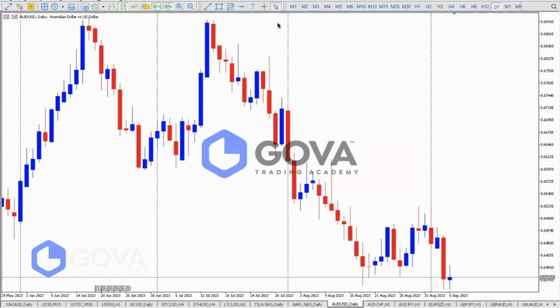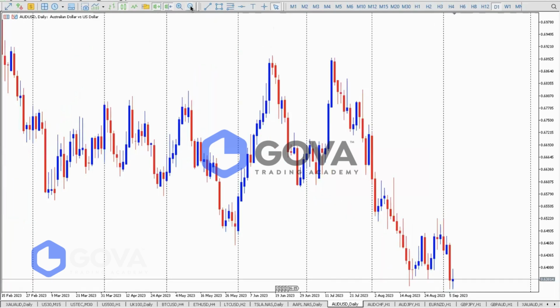Now, the first thing you need to do whenever you want to analyze the monthly equilibrium trade is to look for the trend. You can see here on AUD USD, the trend is a downtrend, as you can see, right? This is a downtrend. And remember, I usually mark out my trend in a way like this. Right, this is a downtrend.